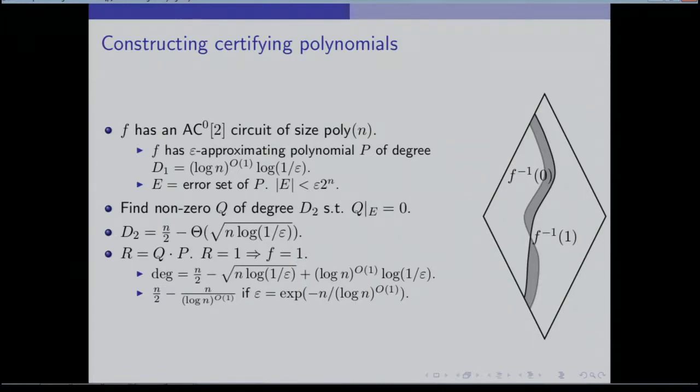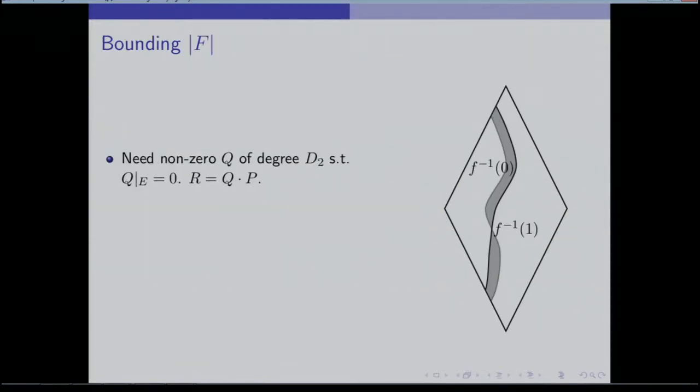You can actually also construct a certifying polynomial where the forced set is small. So this is what we really need for the algorithm, right? We don't just need to say that the certifying polynomial is of low degree, we also need that the number of points where such polynomials are forced to be 0 is small. In order to do this, you go through the same analysis, but you're a little more careful and you need an additional result.